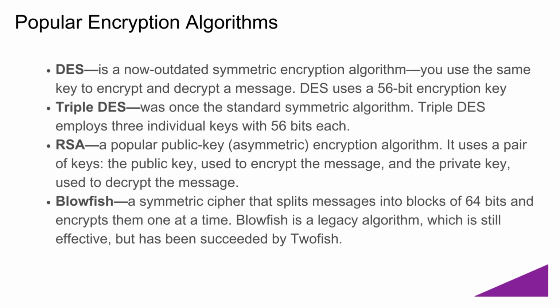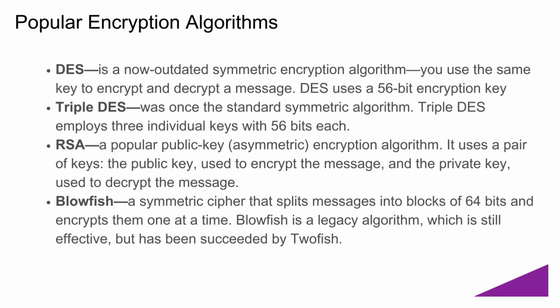Okay. I have mentioned four encryption algorithms here. In that, Data Encryption Standard, or DES, is a now outdated symmetric encryption algorithm. You use the same key to encrypt and decrypt a message. DES uses a 56-bit encryption key, and it encrypts data in blocks of 64 bits. These sizes are typically not large enough for today's users. Therefore, other encryption algorithms have succeeded DES.